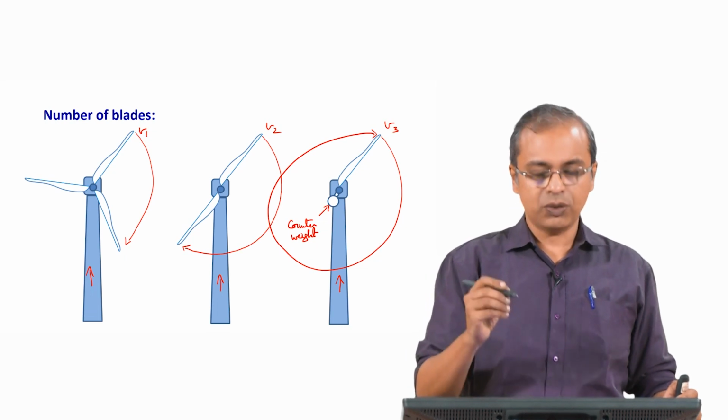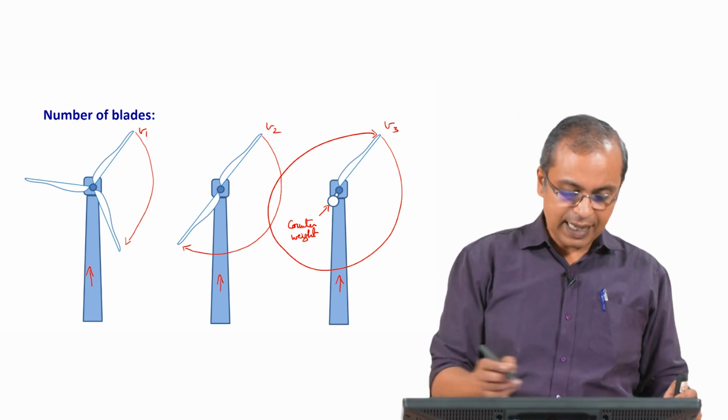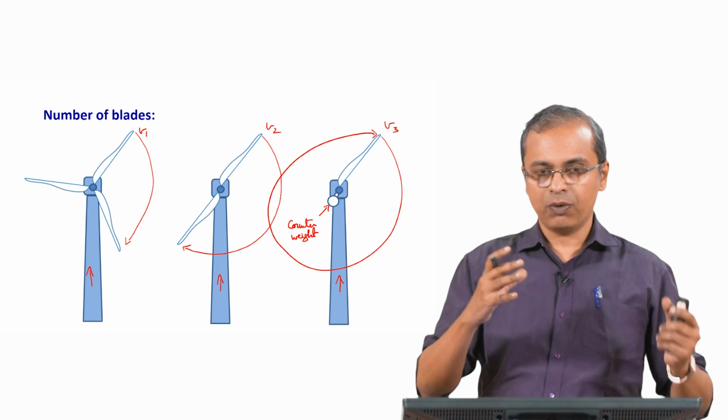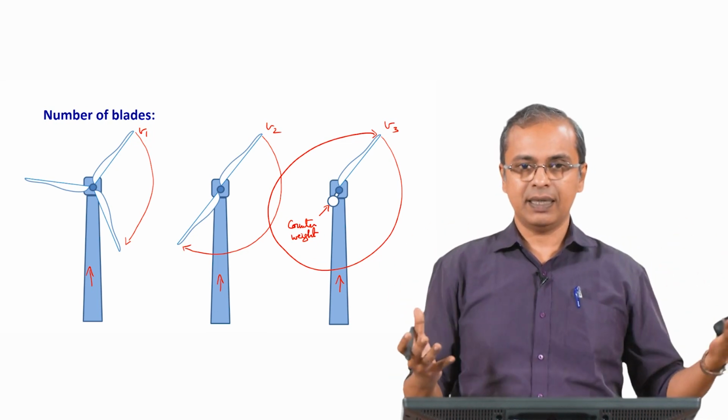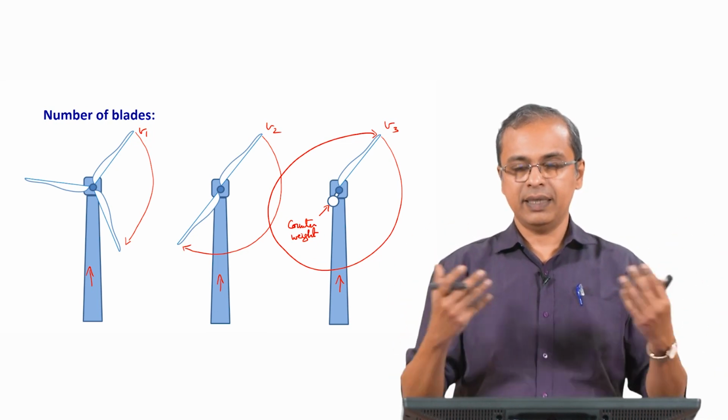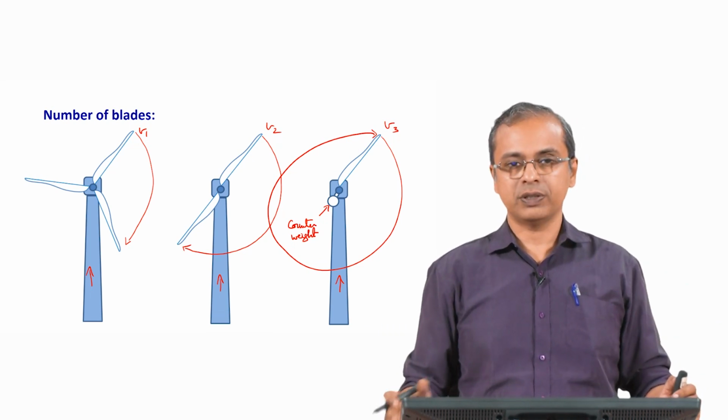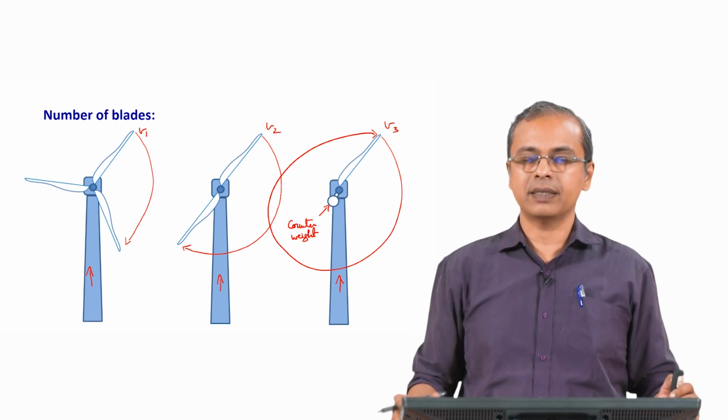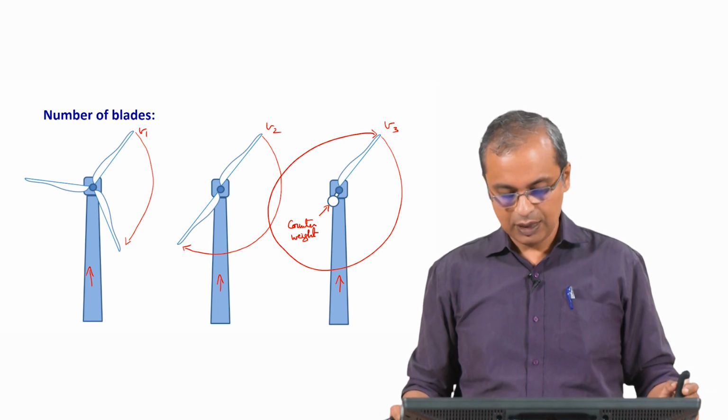So, there is no real objection to 2 blade designs and 3 blade designs. In that context, the 3 blade design seems to have a good mix of various factors taken into account. The stability, the dynamics of the whole process, etc., seems to come off much better with the 3 blade design. So, that is what is commonly used.